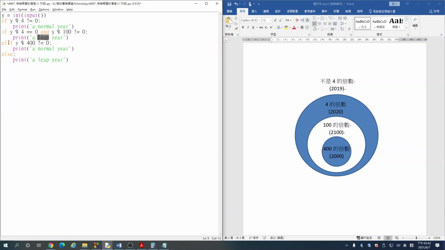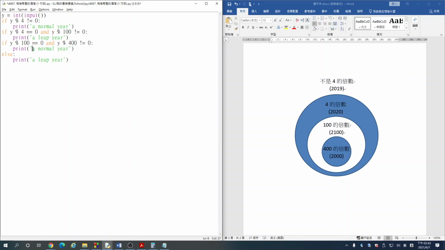And the same thing right here. If you delete this L, you can also do the same thing. You can make sure it's inside the middle circle by making sure it is a multiple of 100 and it is not a multiple of 400.